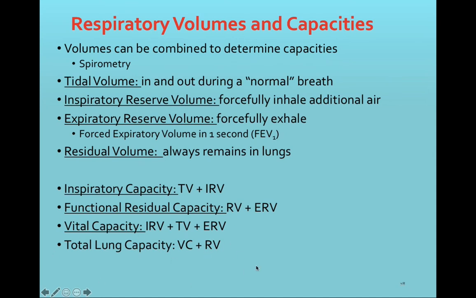the total lung capacity. Now again, we can't measure the residual volume from a spirometer tracing, so you'll generally be given the total lung capacity, and you will have to extrapolate what the residual volume is by adding up these other lung volumes or capacities until you can get your vital capacity and subtract this capacity from our total lung capacity. That will give you the value of the residual volume. But we can treat all of our lung volumes in the same way. Based on the values of the capacities that you are given, and based on the values of the lung volumes that you're given, you want to be able to calculate the values of each of these lung volumes and each of these lung capacities.